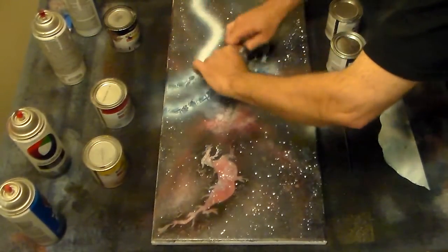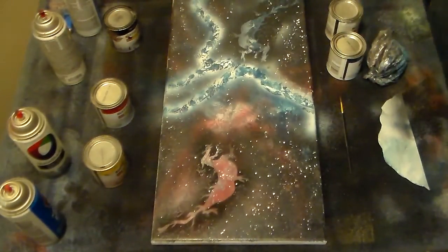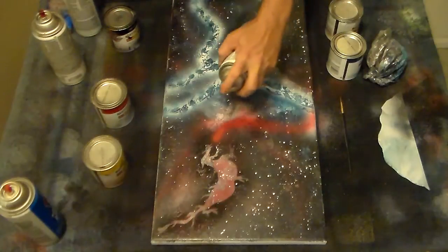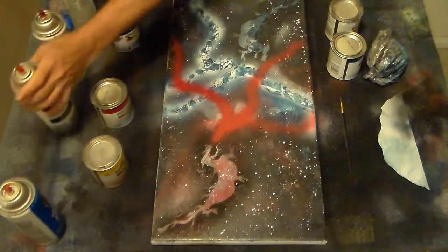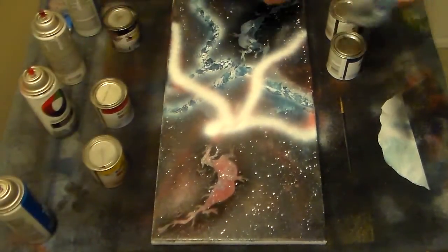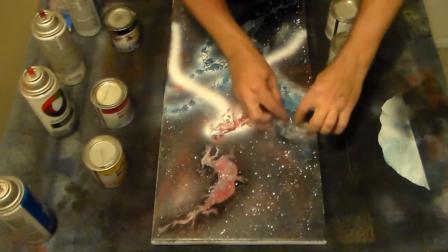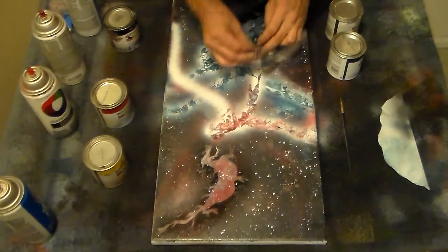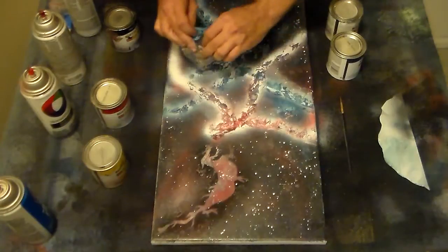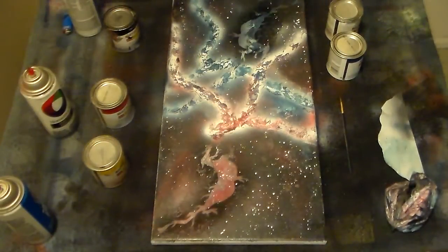Got that stencil. I'm not positive if I'm going to use it or not. I might just keep going with what I got going on here. And trying to come across that top dragon's head, but it sure turned out that way, didn't it? Anyway, we're going to keep intermingling here.